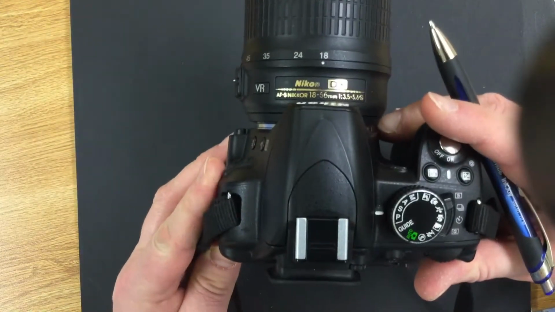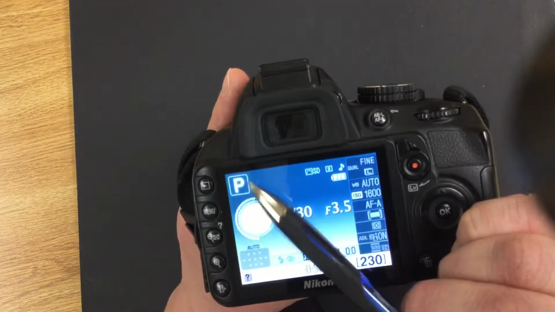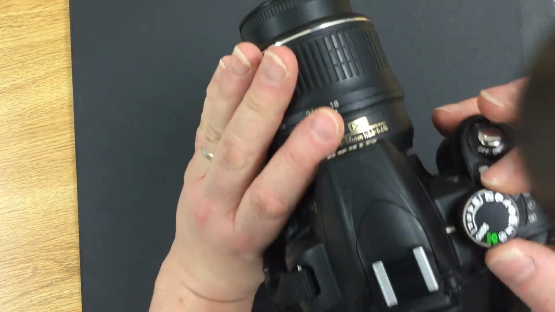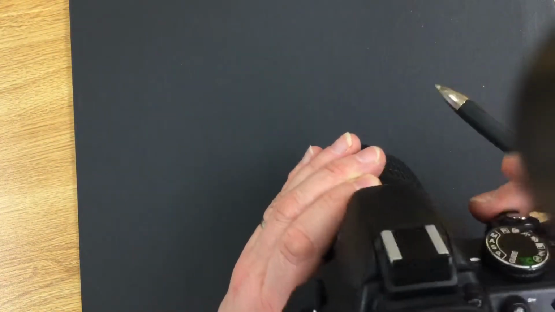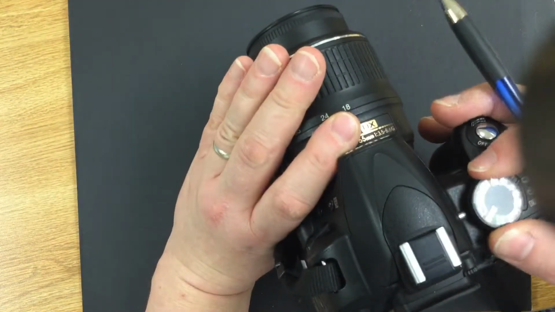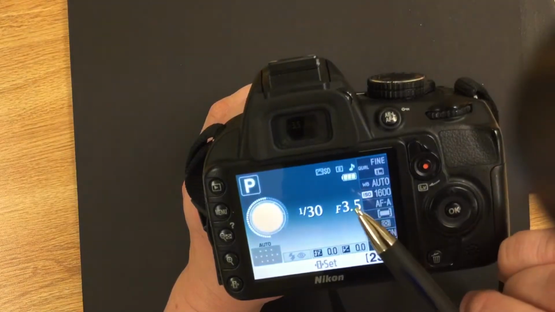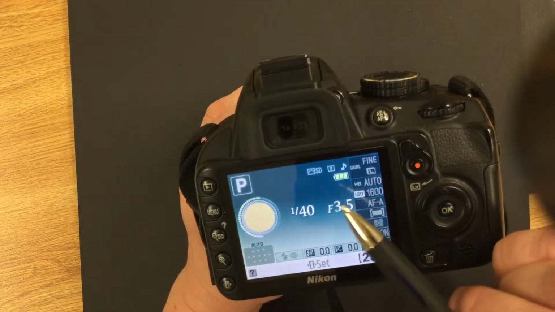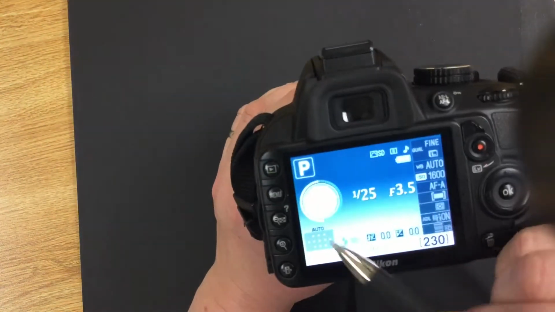If I put the camera on P, and I hit info right here, first of all, I know what mode I'm in because it says P, so go figure. If I change that to S, surprise, oops, no bulb in S mode, of course. Surprise, it's going to say S. Okay, so I'll put it back to P for a second. So voila, shutter speed, check it out, aperture or f-stop setting. And it even tells you how big your aperture is going to be.